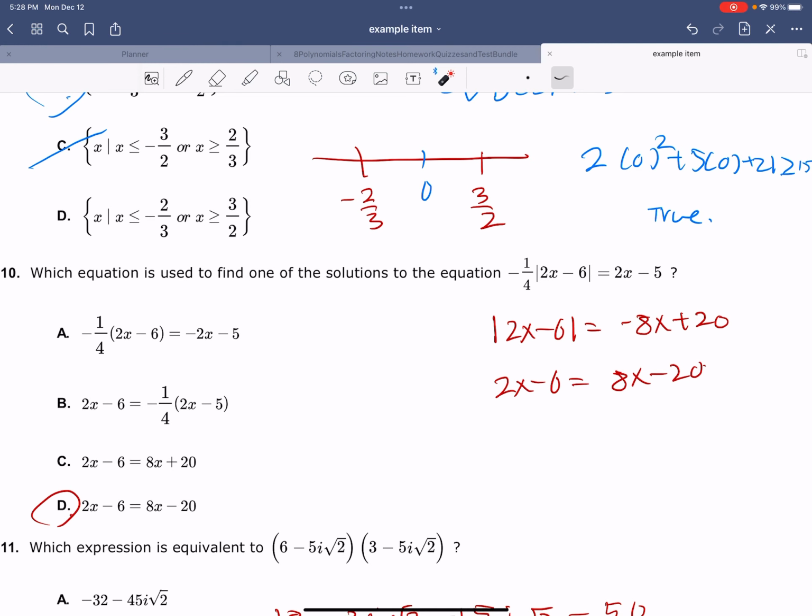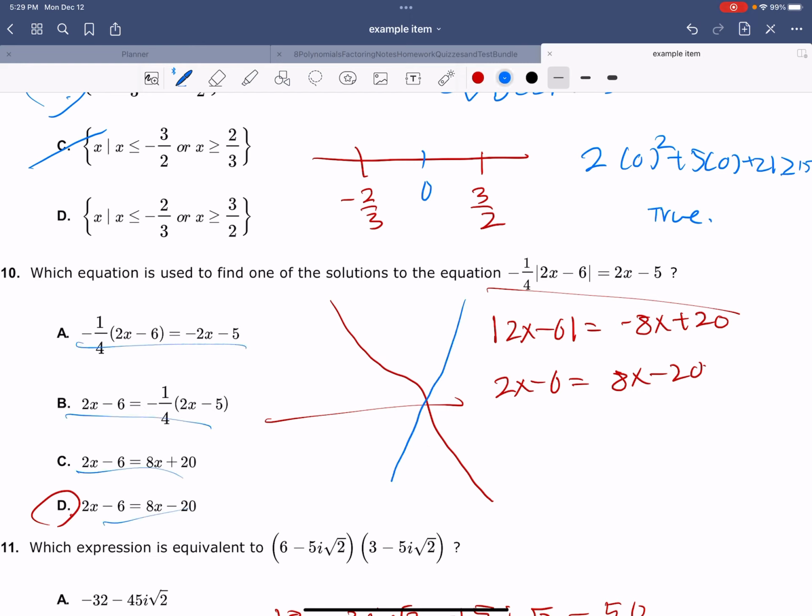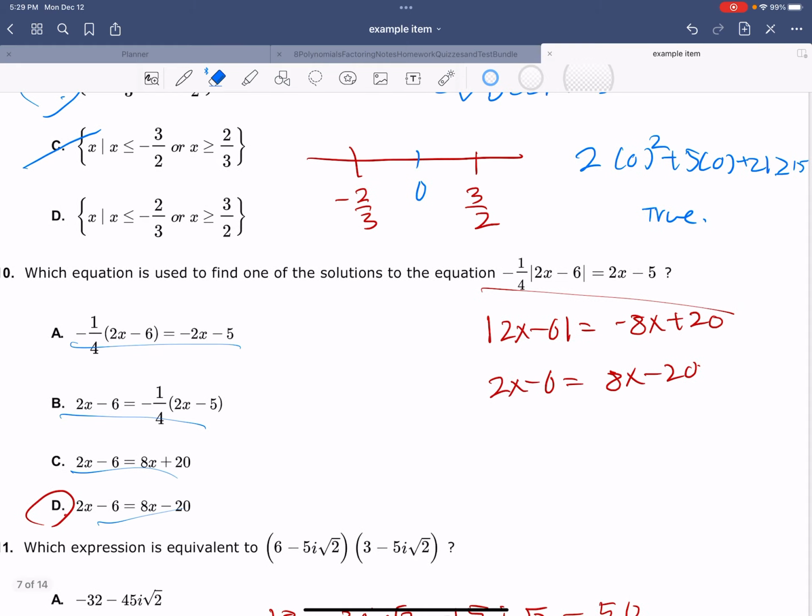But what you can do is put this one into decimals with the sign flipped here, and put every single one of these into decimals and see which one crosses at the same x-intercept. For example, if you put this one into decimals with the flipped sign, you're going to have some graph like this. And one of these will have exactly the same x-intercept, crossing. That's what you've got to do on the decimals, okay?